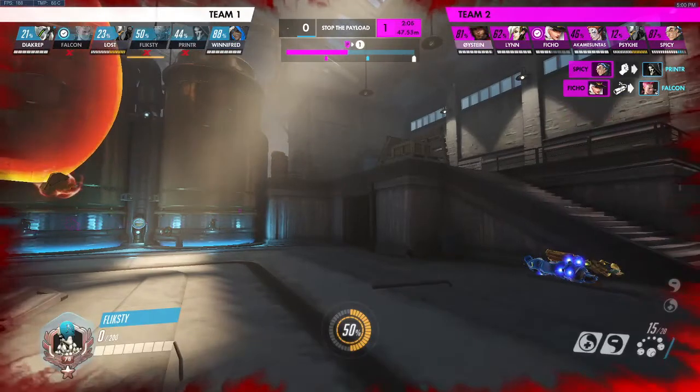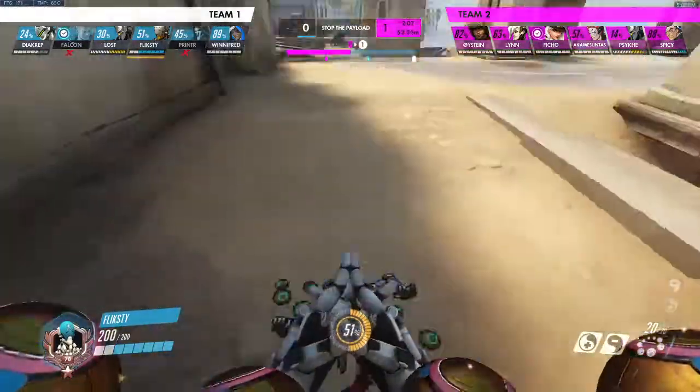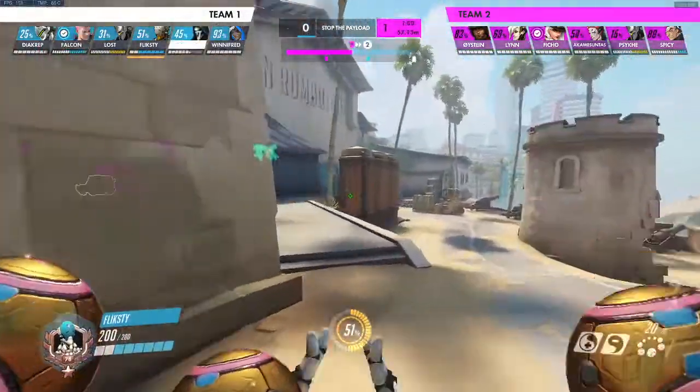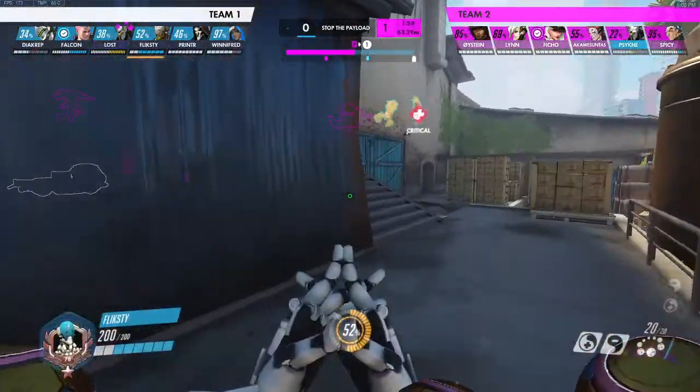So how many deaths is that for you? Is that 4 deaths already? 4 deaths before point B in a single round as Zen is really, really abysmal. You should not be dying that much.